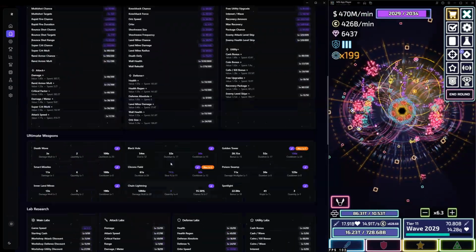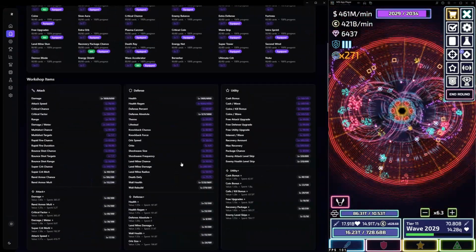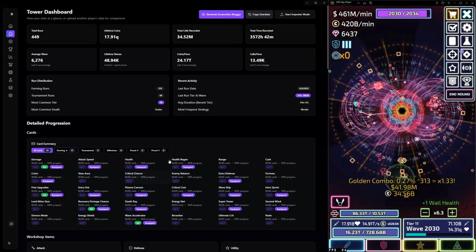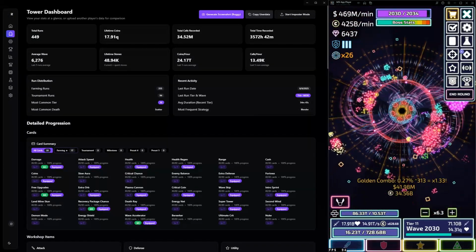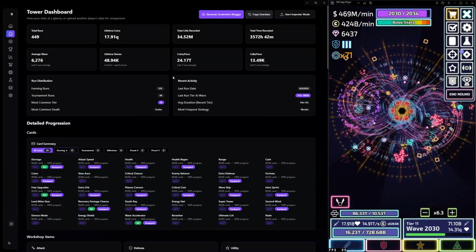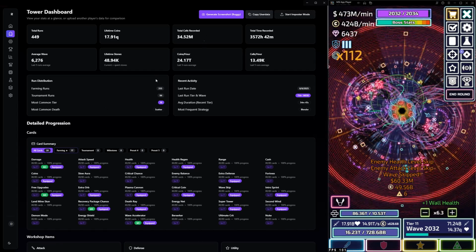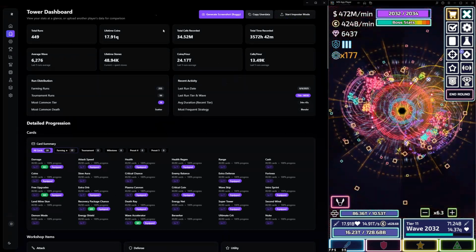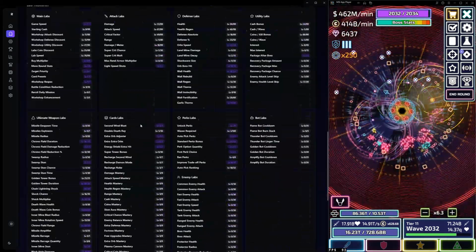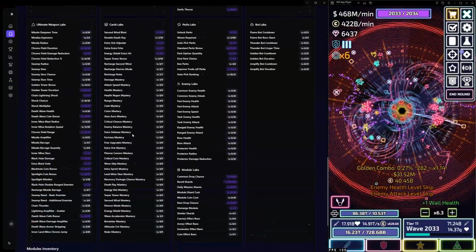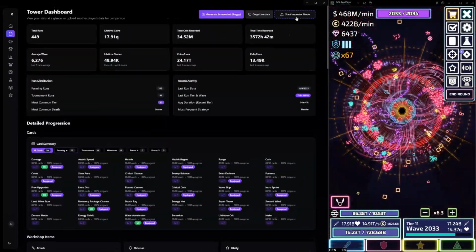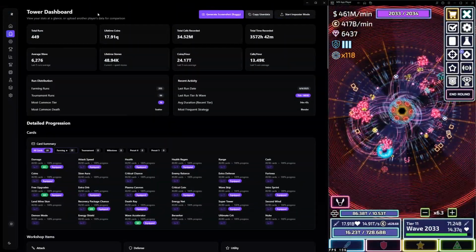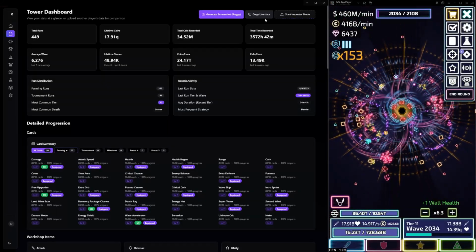That's still on my to-do list, but I'm really thinking strongly about how this page works. We also have imposter mode now, so if you drag and drop another player's user data, so this thing, into here, this page basically pops up again as a pop-up, and you can scroll through some other person's tower data. That was the dream of imposter mode, but I decided that this is really a dashboard page, and imposter mode is imposter mode.